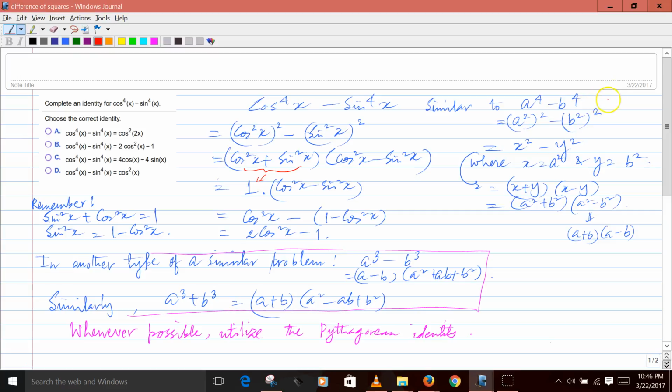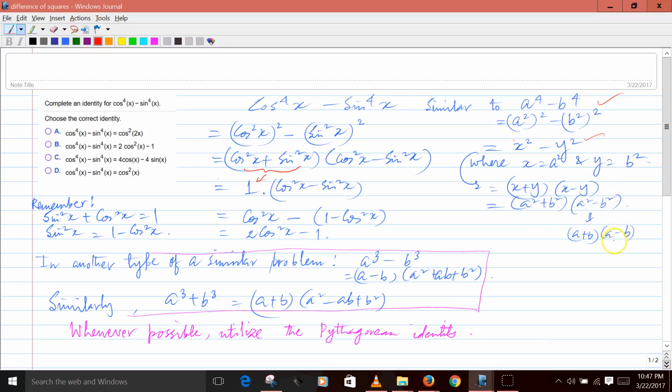So I've shown you on this side that a square minus b square form, right? So instead of assuming it in terms of a square, it is going to be your x square minus y square. And this is just like substitution. You think about x to be your a square, y to be your b square, and you can actually write it down as x plus y times x minus y and then substitute it back.